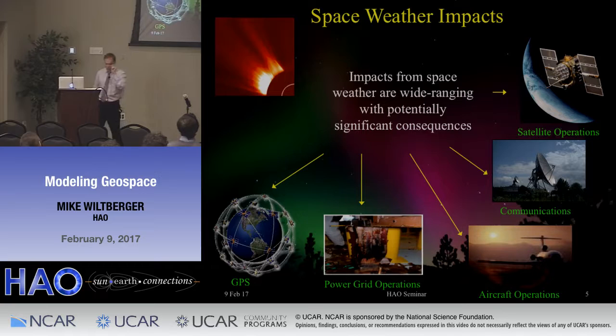The space weather impacts come down to our technological systems. One of the biggest areas that's impacted in our technology is communications. The HF communications through the ionosphere can be dramatically affected by the changes in the ionospheric density. That can impact, in turn, aircraft operations and also the precision navigation and timing that we do from GPS systems.